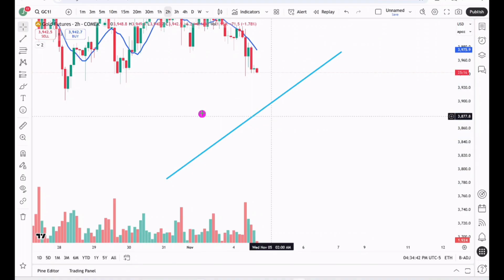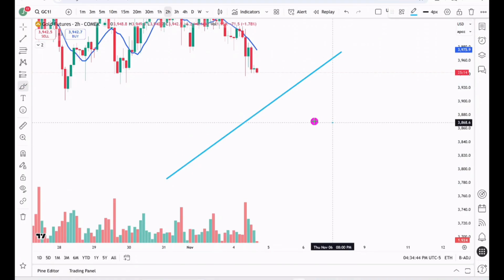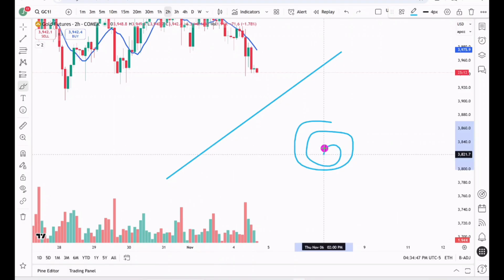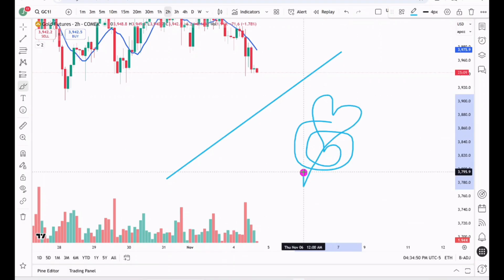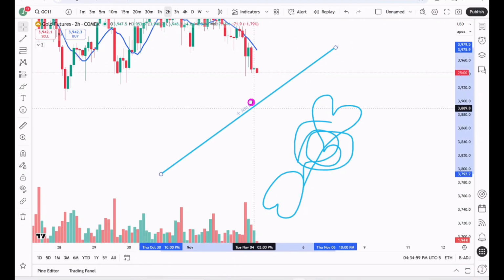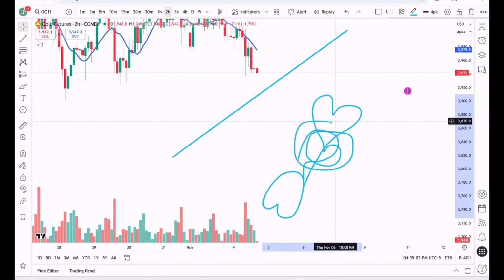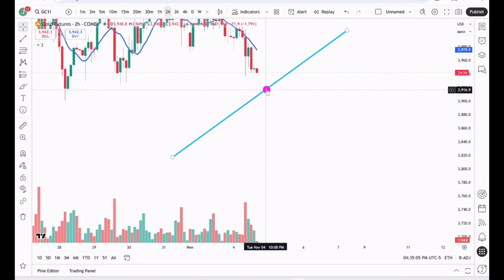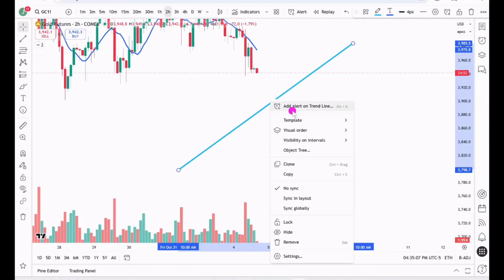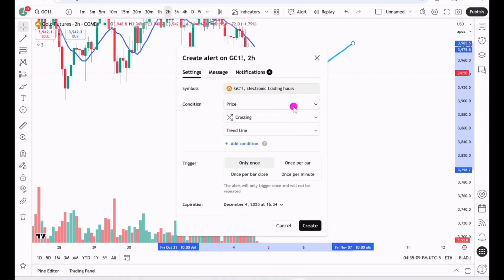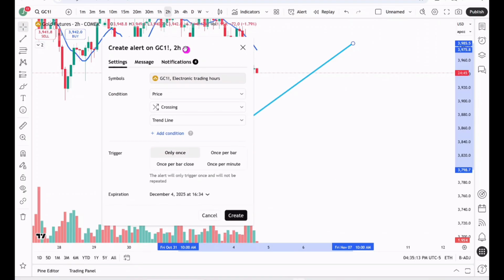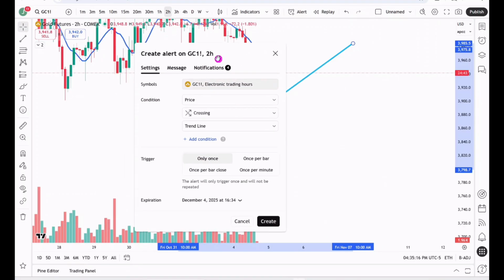Now, naturally, you can't just create an alert on a brush tool because it's pretty freehand, it's random, it's very detailed. How could you ever create an alert on something that's free moving? But a trend line, of course, is something that has a specific starting point and ending point and follows a specific grid. And so if you draw on a chart and then right click, you can add alerts on these trend lines. Now, as you can see here, we are really taking you into the fine details of alerts on TradingView. And these are the powerful features that come with alerts as you get started.